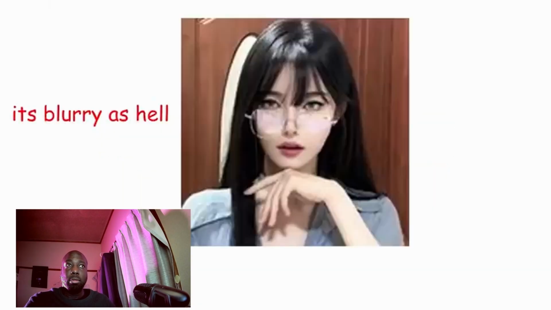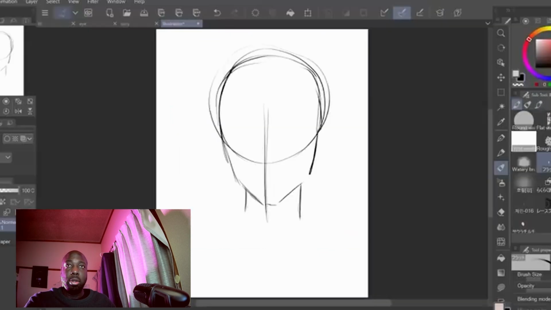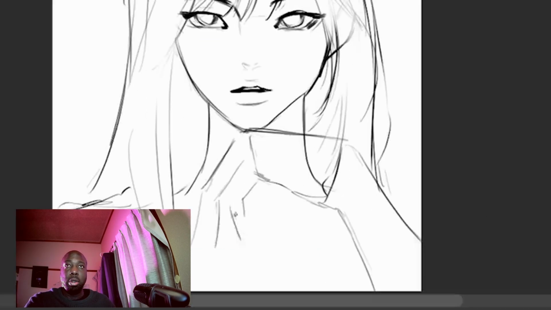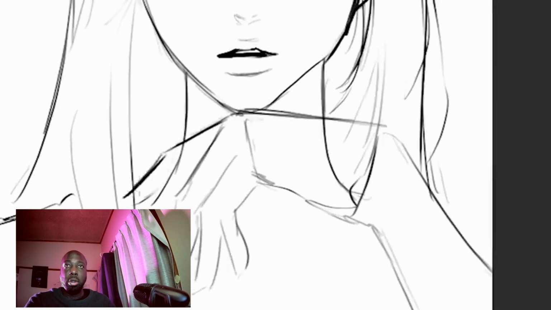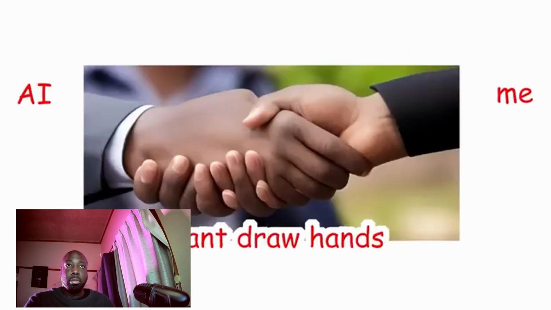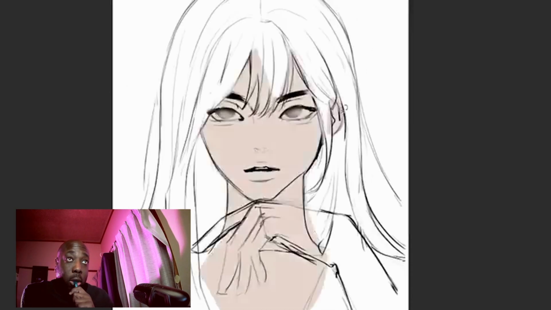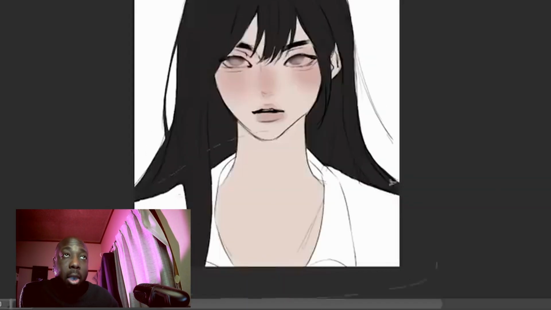So I have a lot more tips here, and I'm gonna explain how to apply this in your drawings, okay? I have this main reference. When you're drawing, make sure to have multiple references, okay? First of all, I'm gonna sketch it, just drawing the sketch real quick. Now I'm gonna draw the hands. Okay, one thing about me, I suck at drawing hands. Me and AI are besties because we both can't draw hands. Okay, Picasso. Now I'm gonna add the base colors. This is like the most tedious part.